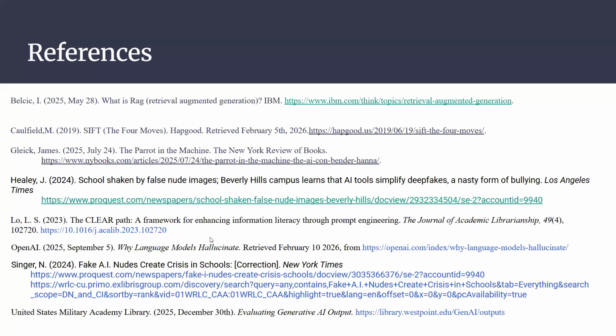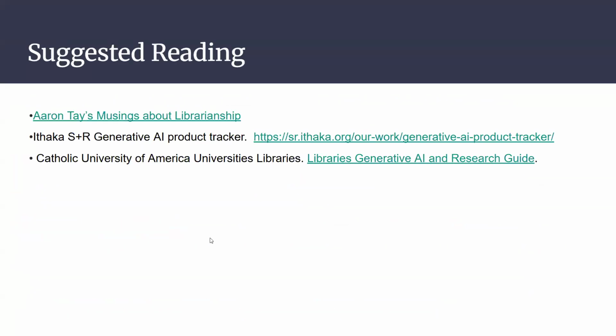The slides will be sent out at a later date, so you can certainly click through the links then. And here are some suggested readings. Aaron Tay is a librarian in Singapore. He's written a lot about AI and how it affects academic research. There is the Ithaka S+R Generative AI Product Tracker, which tracks different new AI tools, not just academic research ones but also image creators and educational tool generators.